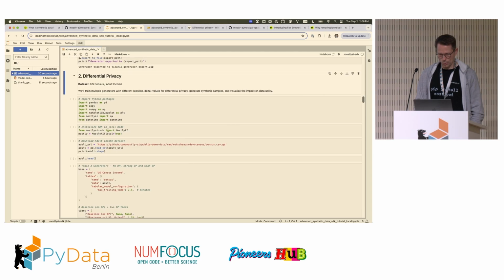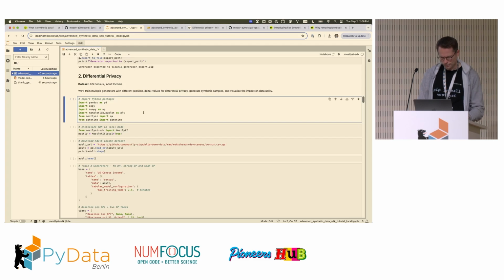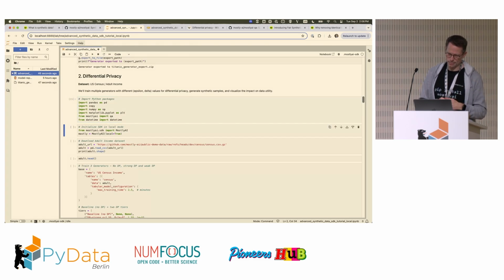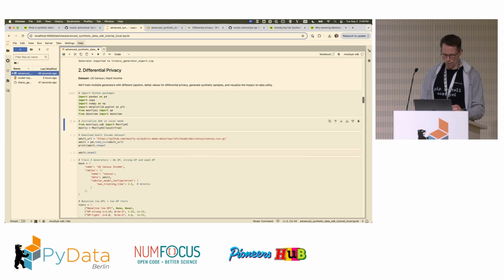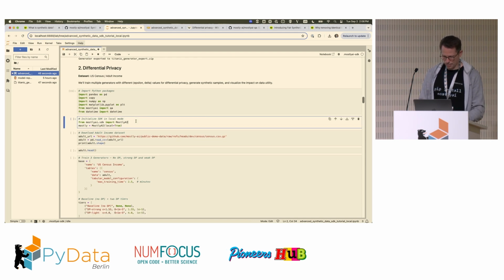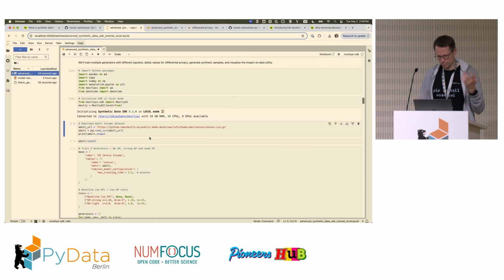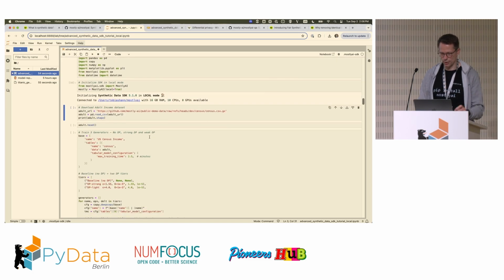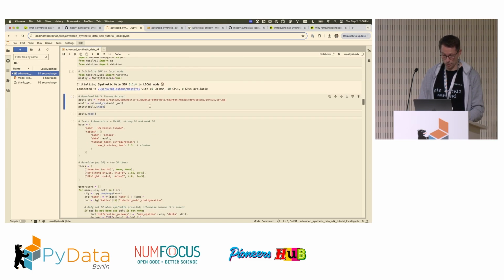All right, so yeah, we're gonna cover now 4 topics that are a little more advanced. Differential privacy, that's where we start. So I will actually start doing it because it will take some time to run everything, and then I will explain differential privacy while we're doing this. So we're importing a couple more libraries here. We're initializing the SDK again, or we actually don't have to because it was already initialized.